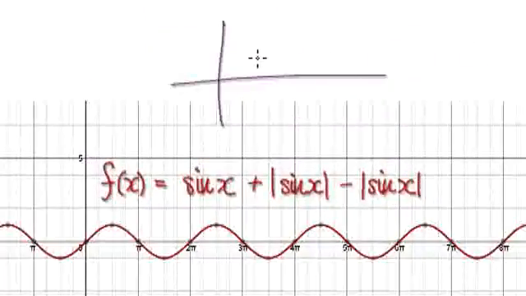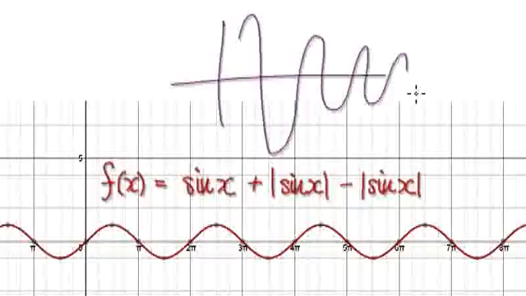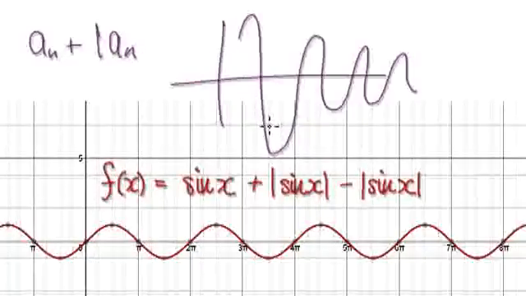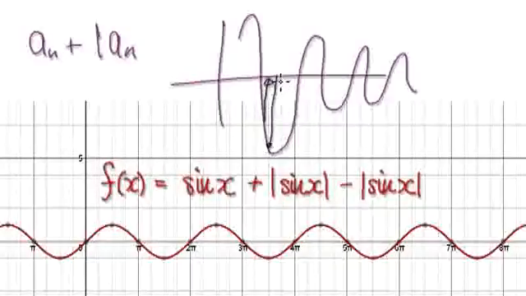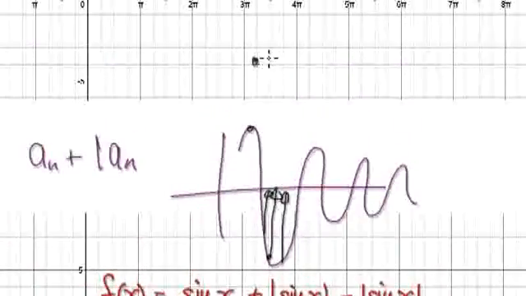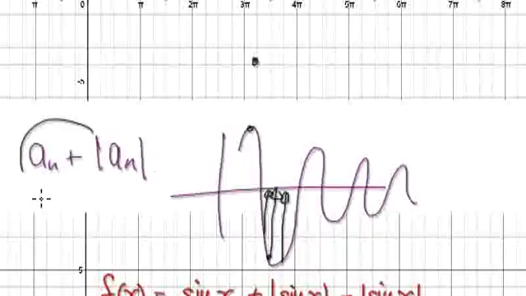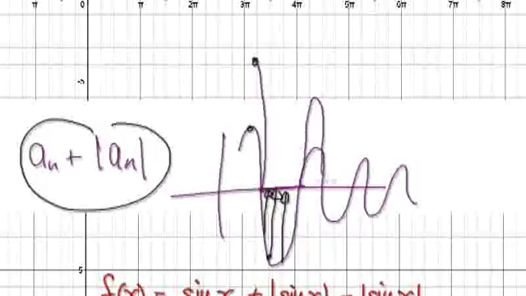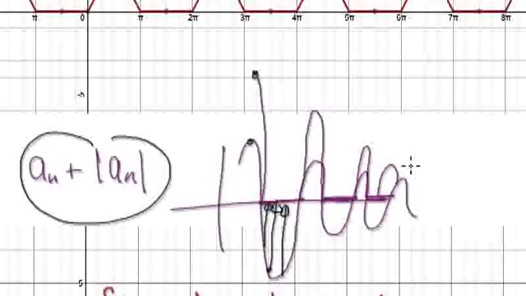So if you have an alternating series like this, for example, if you look at this an, if you have an plus absolute an, it will look like this. Remember, when it's negative, it will go to 0. When it's positive, it's going to be twice as much. It will look something like this, down to 0 here, and then up here, and then 0 here, and then up here, and 0 here, and so on. So I hope you can accept that.